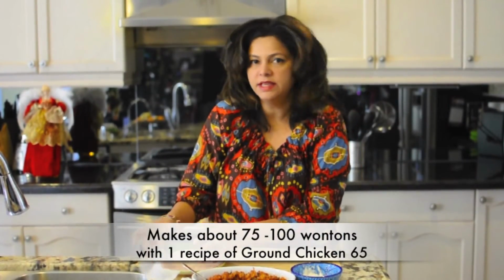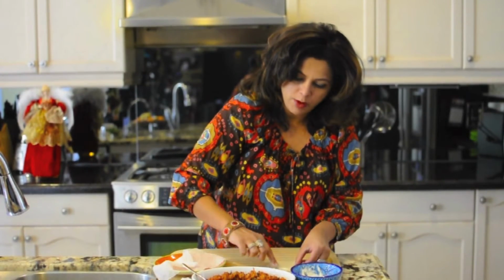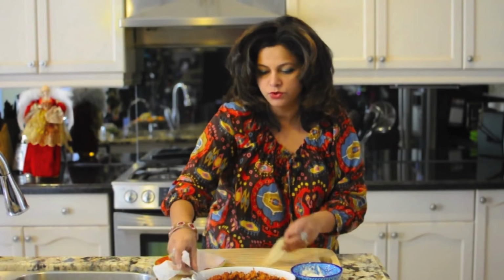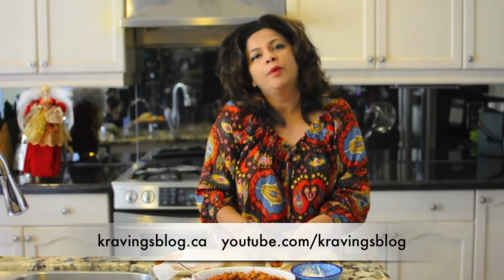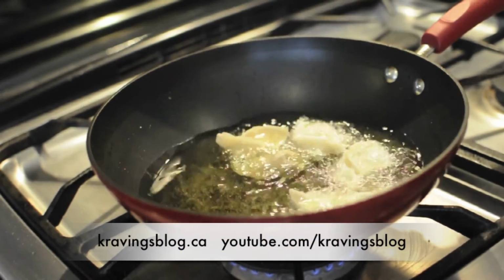These are so easy to prepare. I'm just gonna keep going, making the wontons one by one. Be sure to cover the wontons as you're using them with the damp cloth so they don't dry out. And all I'm gonna do is put them on a parchment sheet and put them in the freezer and freeze them. And once they're frozen, I'm gonna bag them. And on the day of the party, I'm gonna put them in nice hot oil and everybody's going to enjoy them.